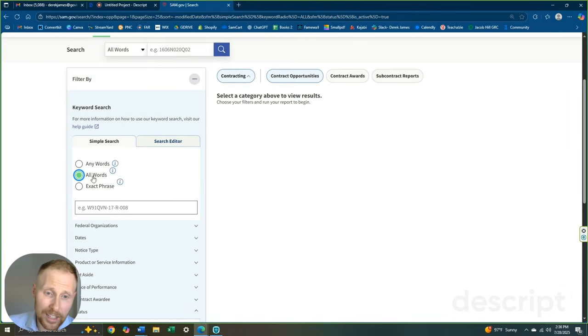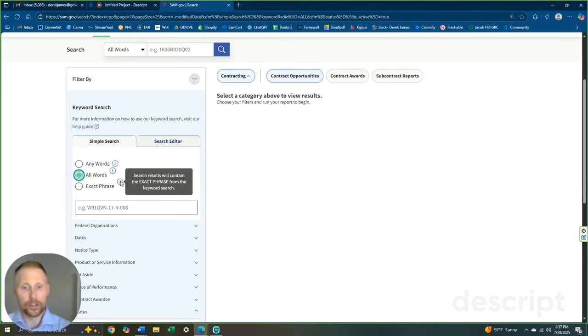This would be an example of if you're searching for something very specific and you want to really weed out a lot. You want the results to contain all the words, so you could use that particular keyword search. And the exact phrase is similar. Their definition is that the search results will contain the exact phrase from the keyword search.